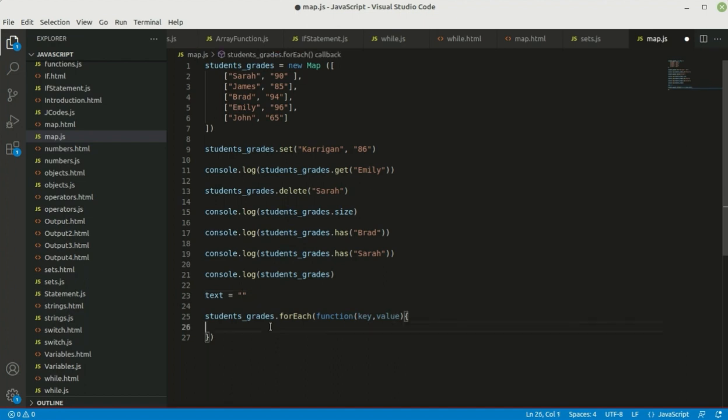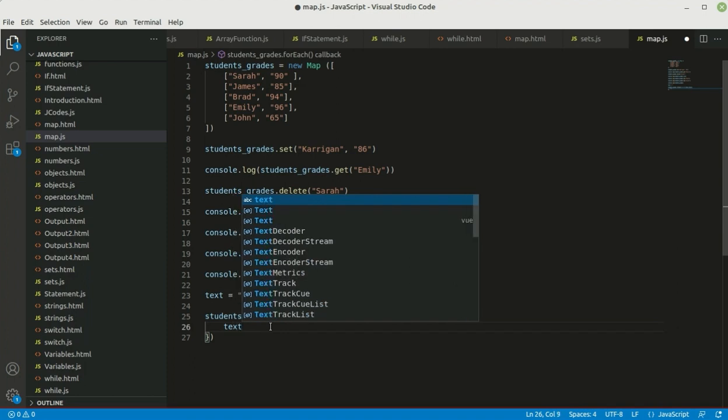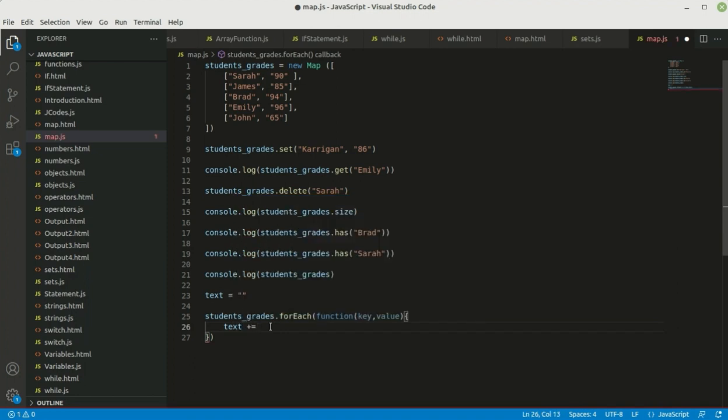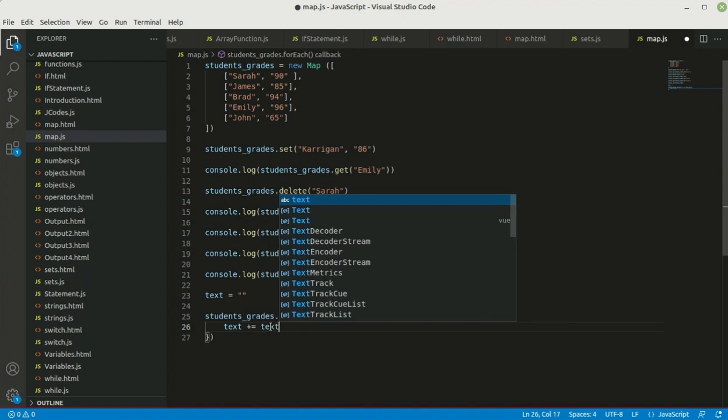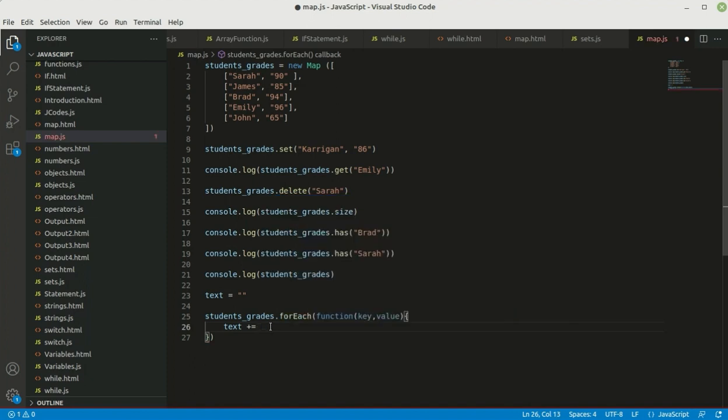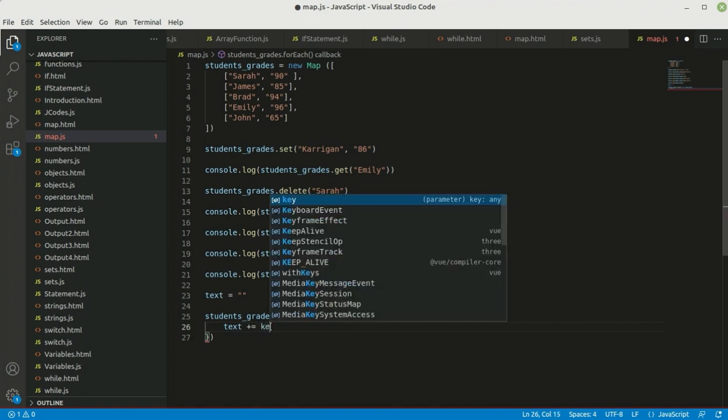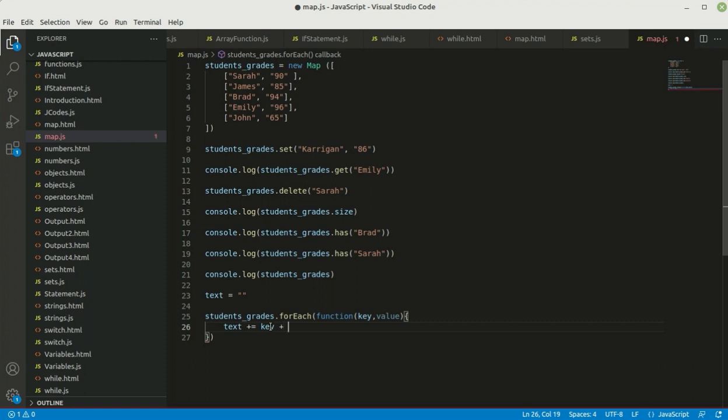And here we want to write text plus equal text. Oh no, not text. Here we're going to write the key, which is the names of the students, plus, inside of the quotation marks, a string, and inside of it we're going to write equals. Don't forget about the spaces as well, and then we want to write the value, which is the grades of the students.